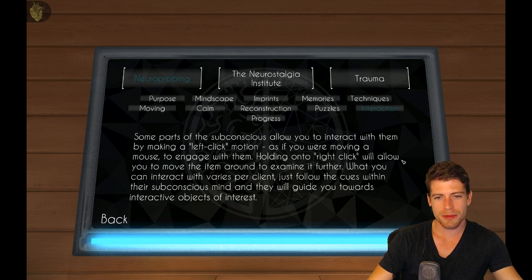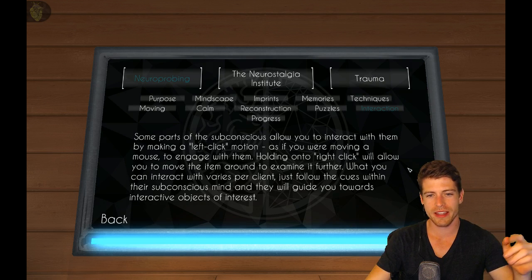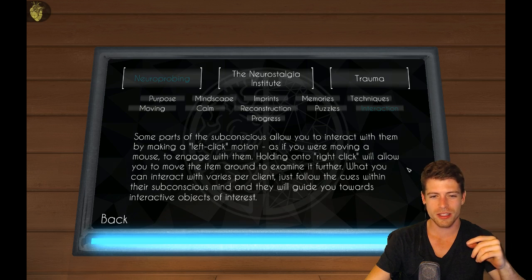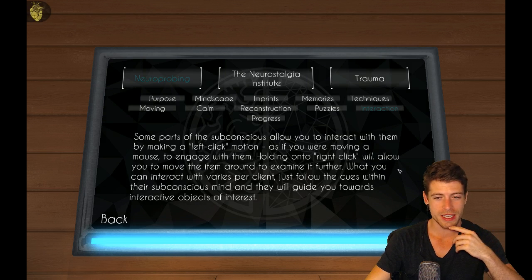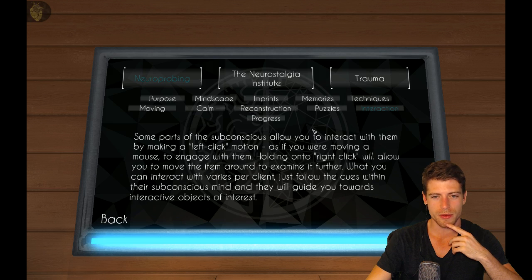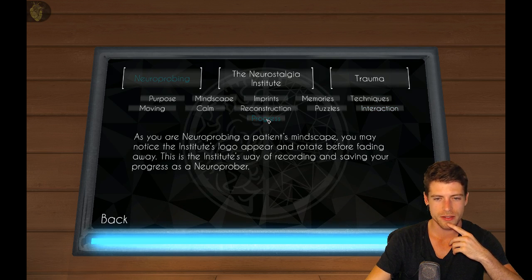Interactions. Some parts of the subconscious allow you to interact with them by making a left-click motion, as if you were moving a mouse to engage with them. Holding on to right-click will allow you to move the item around to examine it further, to rotate it. What you can interact with varies per client. Just follow the cues within their subconscious mind. They will guide you towards interactive objects of interest.